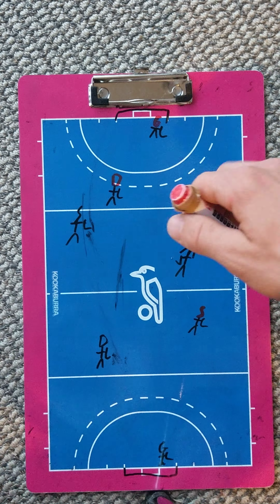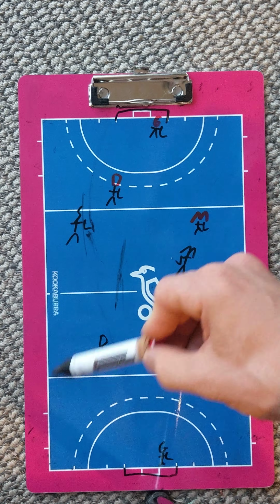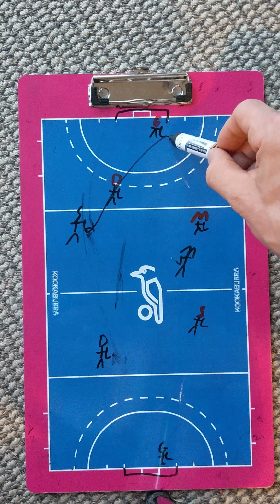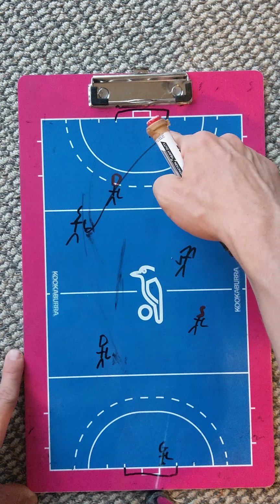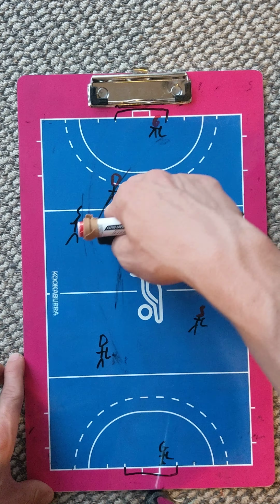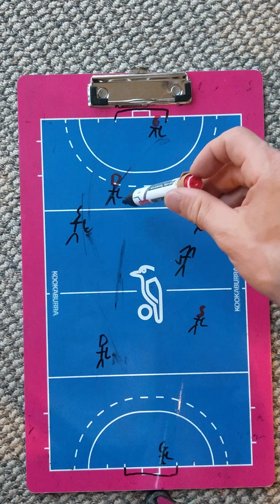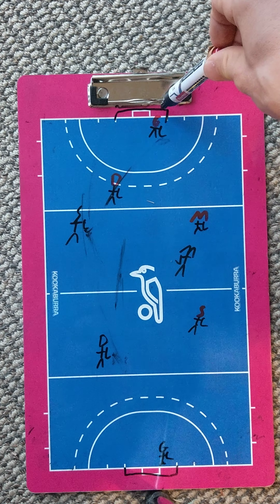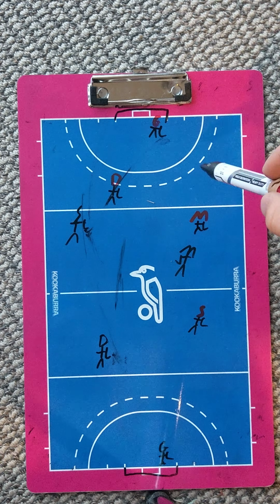So what would happen is a defender, their special power is that the ball can't be dribbled or passed through them. So if this striker had tried to go dribble like that, normally you would have drawn their player over here, and then they would have had the ball over there. But because it went through a defender, you can't dribble or pass through a defender, so therefore he would have stopped there. Goalies, you can't dribble, pass, shoot, or anything. So if the ball goes through when you have a shot and it touches the goalie, that's not a goal.